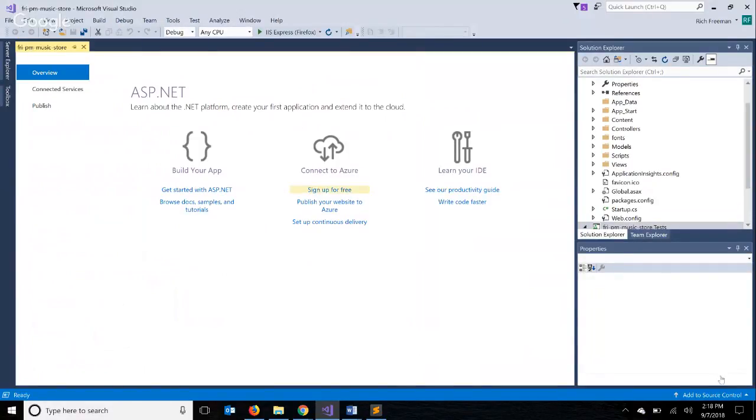So there are quick links if we want to publish to Azure, or later on we're going to set up continuous delivery. The way our deployment model is going to work is we're going to connect our application to GitHub. At the end of every class, I'm going to commit to GitHub, and Azure allows us to set up continuous deployment. Rather than using FTP to put our site on Azure, all we have to do is connect our Azure site to our GitHub repository and push changes to GitHub.